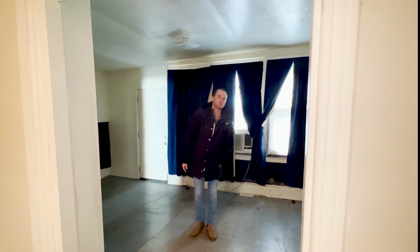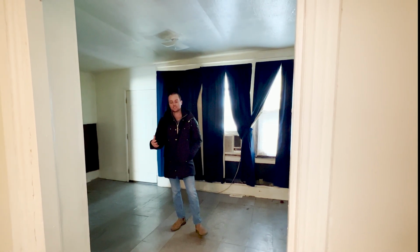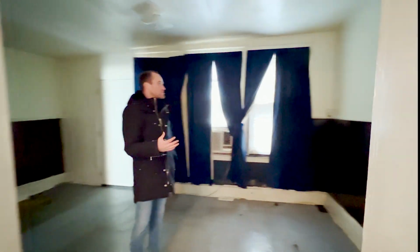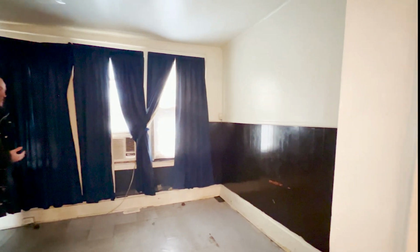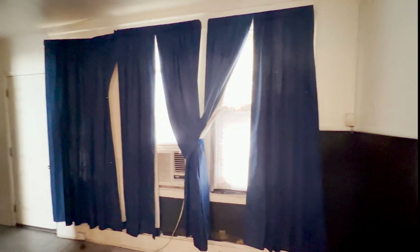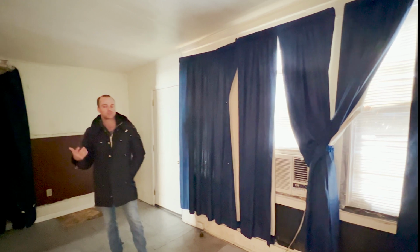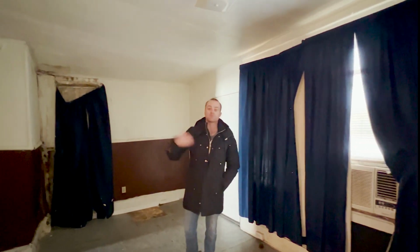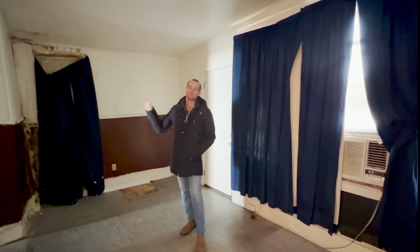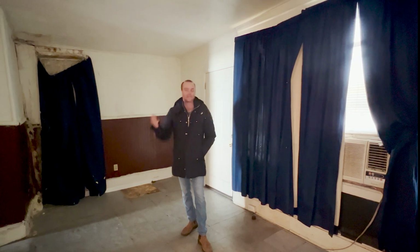Here we are in the sun porch of this property. This will be torn completely off the home and rebuilt as an addition. This is fully enclosed right now. This was originally a sun porch. These houses, back in the era before air conditioning, you wanted some outdoor air and some outdoor space, and so this was a porch that would have been an open air porch for some time. Most of these homes, these were enclosed in the 70s and 80s to become functional, useful space in the house. But because they were built as porches and they're not brick construction like the core of the home, they don't really withstand time very well.